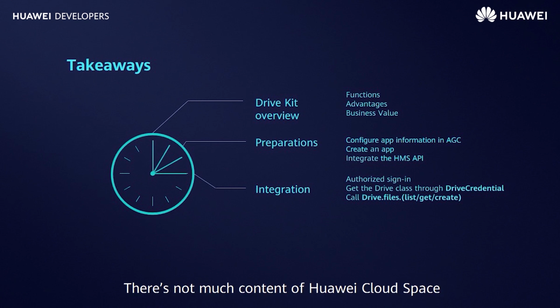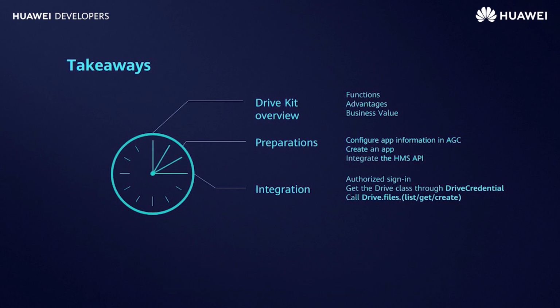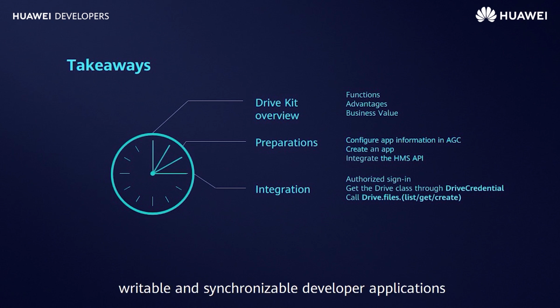There's not much content on Huawei Cloud Space. Let's quickly review what we've done. First, the introduction of Huawei Cloud Space. The function is to help developers build readable, writable, and synchronizable developer applications. The advantages are real-time update, safe and reliable, and ease of management. The commercial value is to attract more users to use Huawei Cloud Space resources. Then preparations for integration, and a detailed video introduction to the detailed steps of integration.